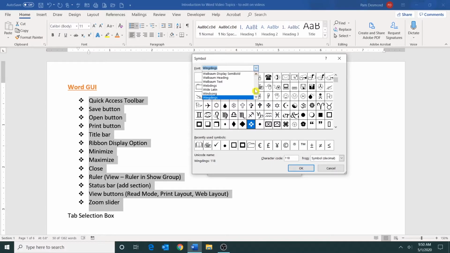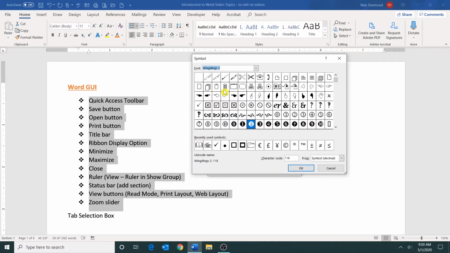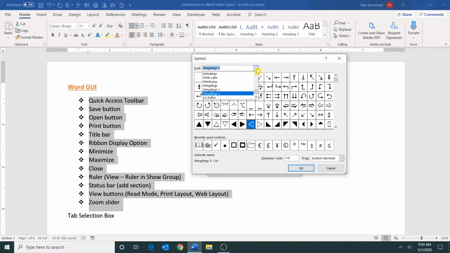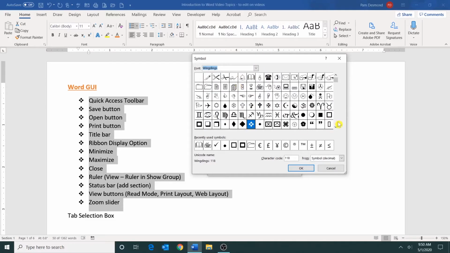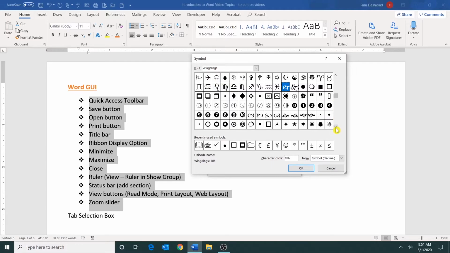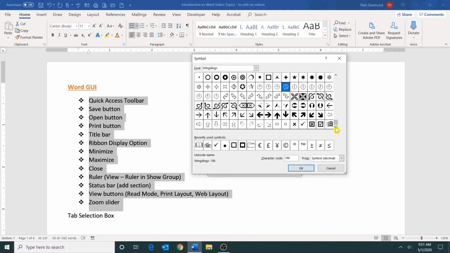If you click the drop-down arrow, you'll notice that you can change this and you get a different group of bullets, but really there's almost a bullet for everything. So if you were a real estate agent, you could use a home. I'm a computer teacher, so I often use the little computers. If you were a school teacher, you would use a pencil or a pen, maybe even an apple. If you're doing church brochures, you could use the cross. If you're in the airline industry, you see the little plane there. But there really are so many bullets to choose from, as you can see.